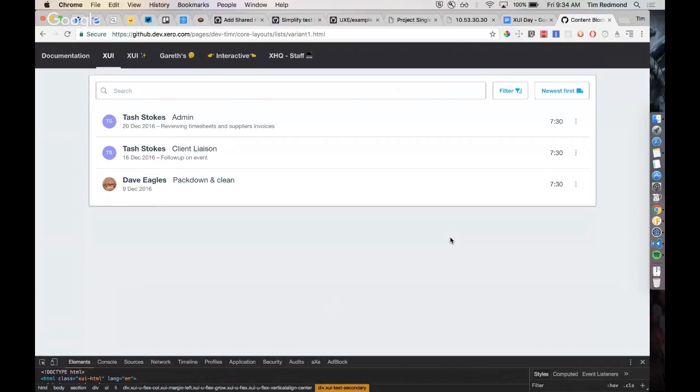Okay, cool. Thank you. So up on screen here, I've got a layout that most people will be reasonably familiar with. We have a toolbar section at the top, which has the search, a filter button, and the first button, which is actually sorting, but we don't have an icon for sorting, so that's why it's a truck. And then we've got some content blocks here, with just some rubbish content.